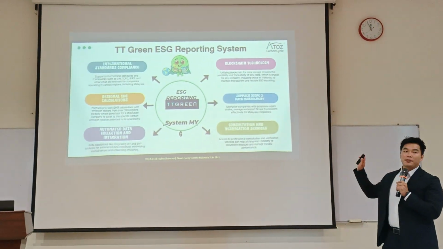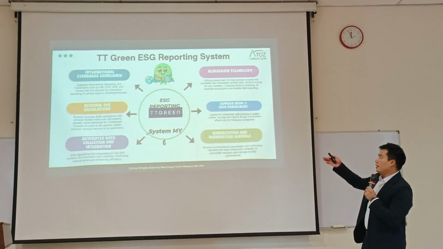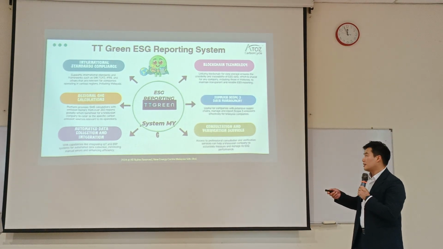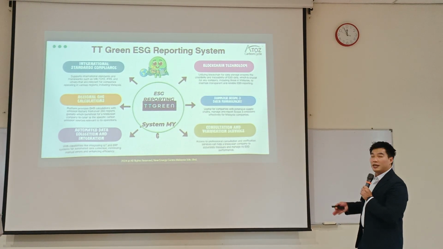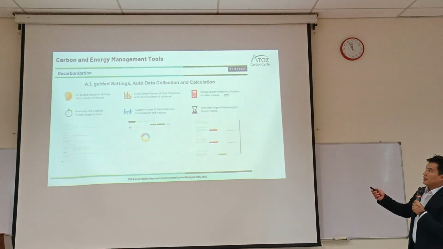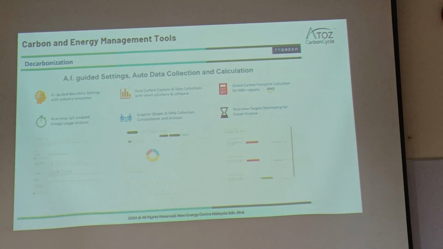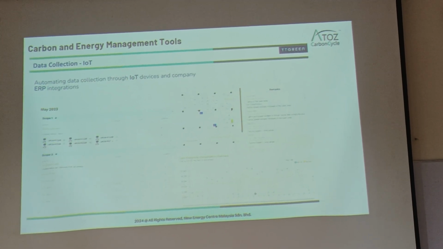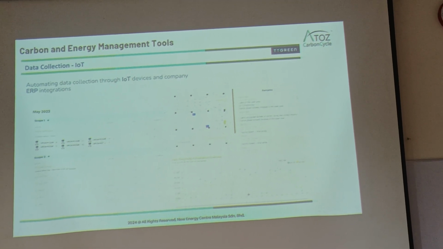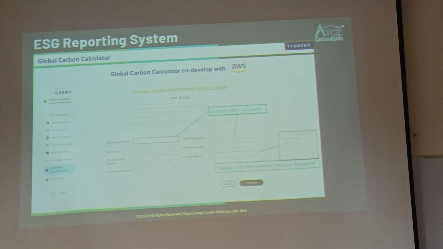Okay, this is part of our process as well. We have a TT Green ESG reporting system, so we use international standards. Automation, I won't go through too much. So this is an example. We have an AI tool to do data collection, IoT, which can actually integrate the system directly from your meter to your reporting, and also one of our ESG reporting as well.